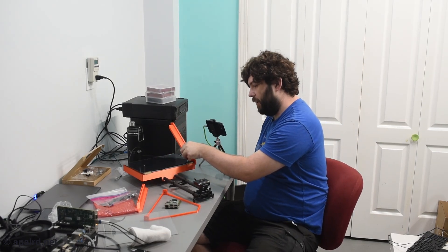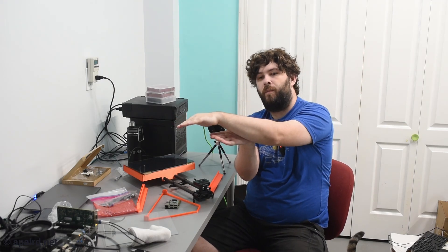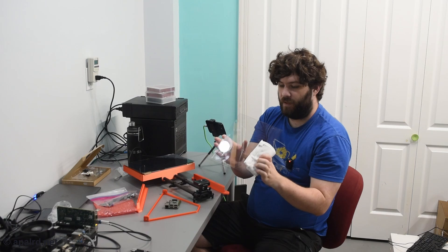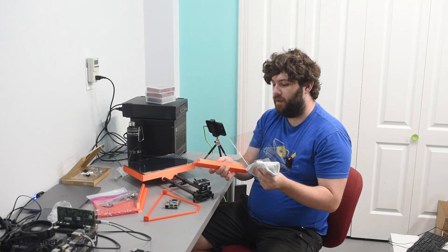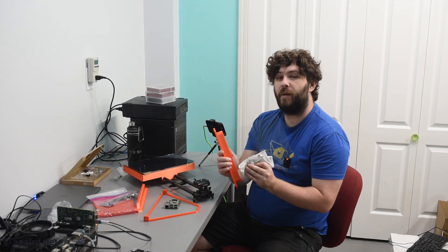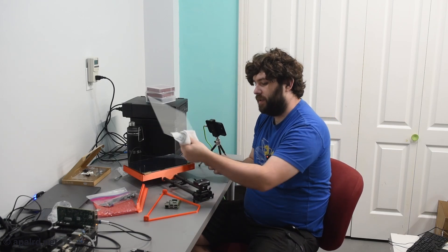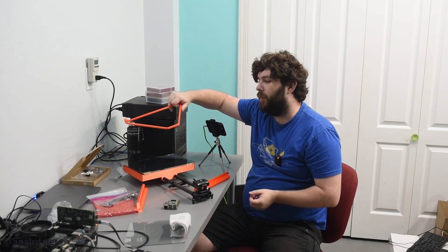I've got these side arm pieces that mount at an angle. The way a teleprompter works: you have a piece of glass at 45 degrees, with a computer monitor below it displaying your lines. The camera looks straight through, and as long as there's no light causing glare, it sees right through. The subject — me, the actor — looks at the piece of glass, which mirrors the computer screen below, so you can see your lines as if looking right into the camera. I have a piece of glass from an 8x10 picture frame — super cheap and easy to find. I'll use painter's tape on the sides to thicken it for a good fit in the 3D printed part. There's also a top piece that holds the fabric to keep light out.